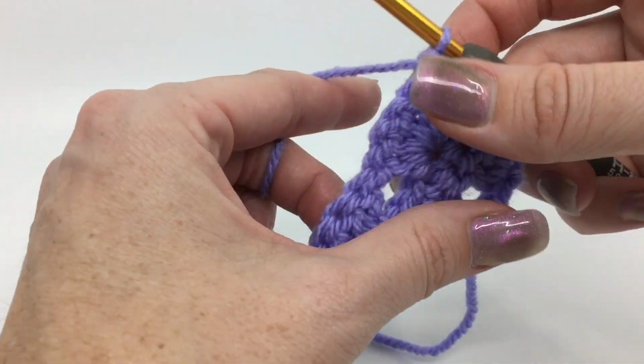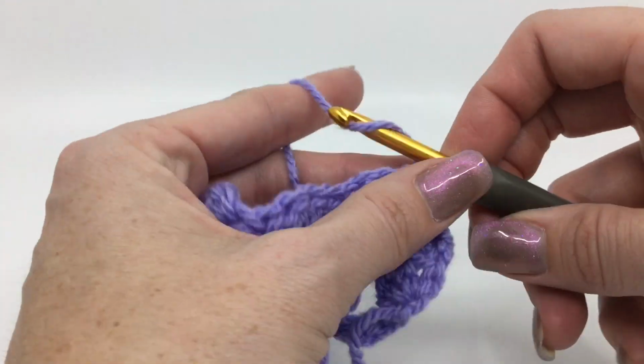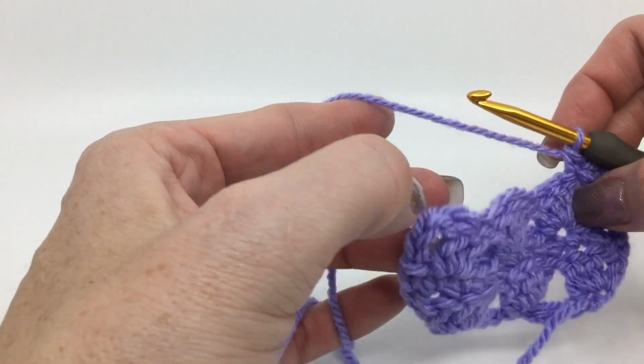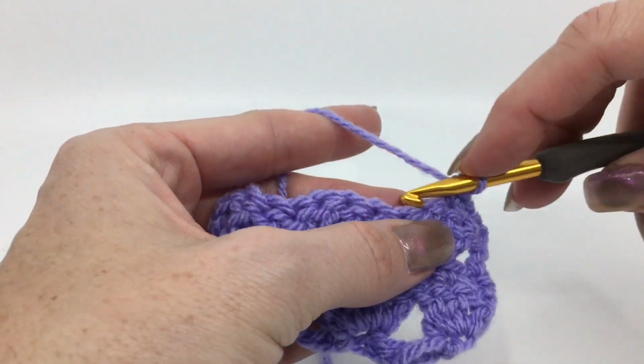Then we're ready for row 4, which is going to be a bunch of single crochets again. So we're going to single crochet all the way across and in that turning chain over here to get the right amount of stitches, and we'll come back for row 5.